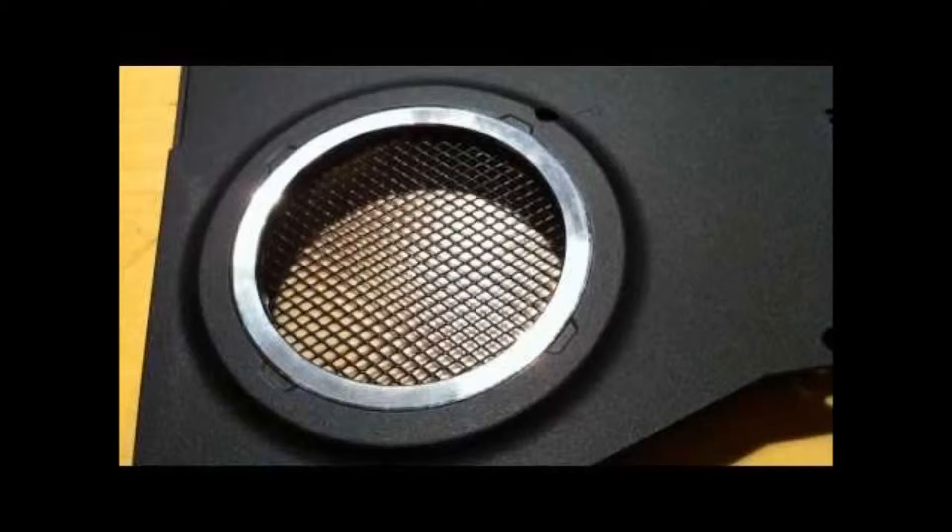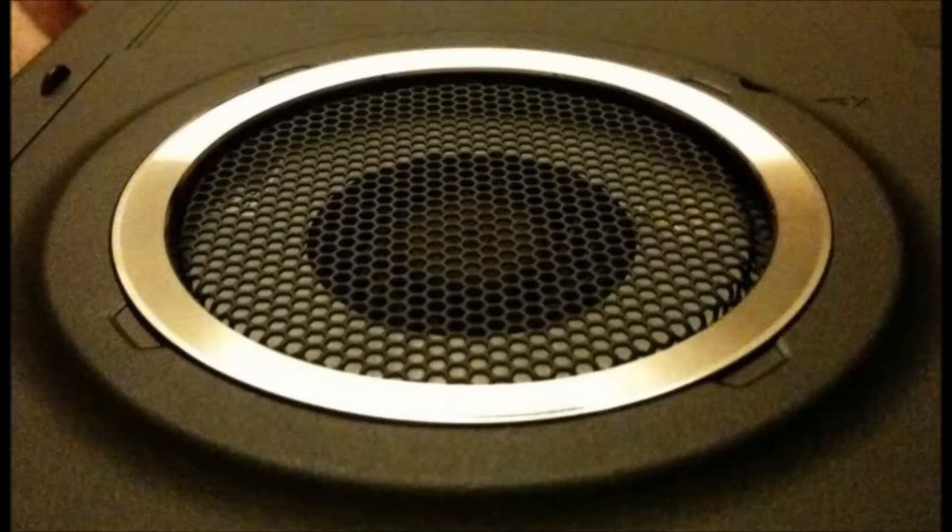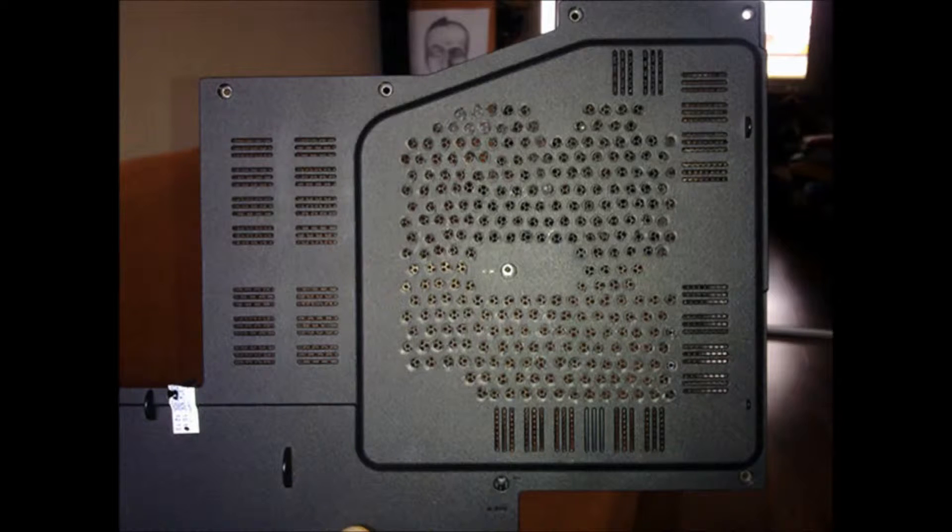This grill mod was one of the cleanest ones I've seen. I tried to duplicate this guy's results — half the fun is figuring out where they got these grills. I seem to remember seeing one of these on an old laptop I worked on. This is my favorite grill mod due to the overall look — it's really professionally done. He even cut a bevel into the grill itself. There's another one where the user took a bottom plate off one of the other Republic of Gamers models to use on a G50 or G60 — simpler results but still good.